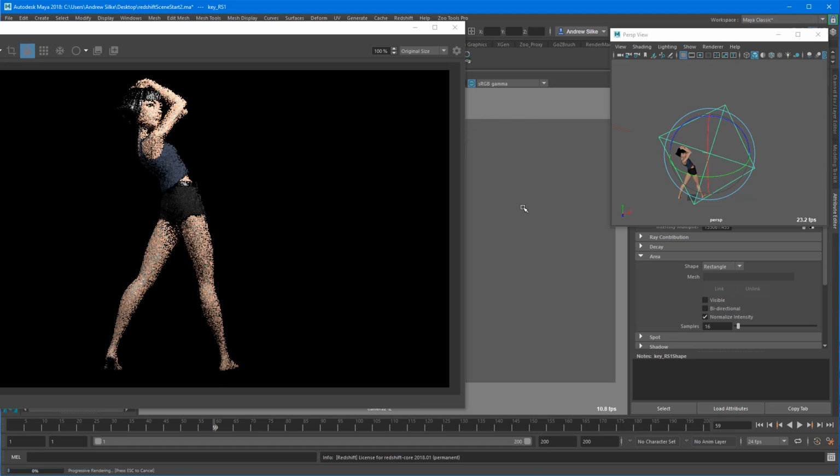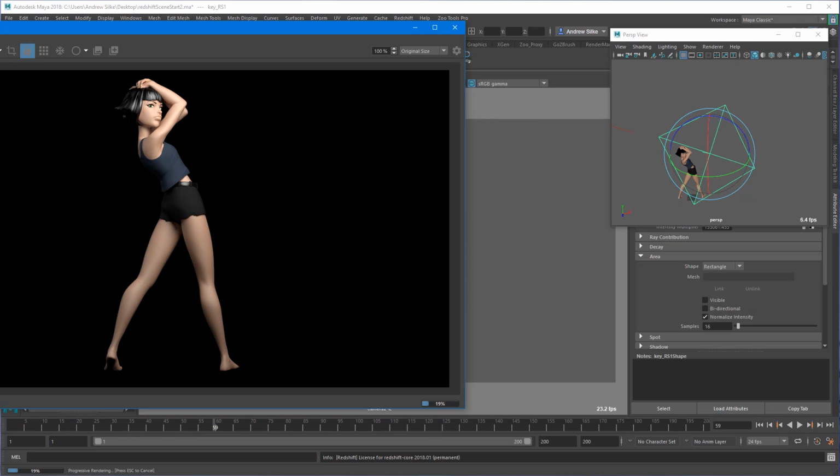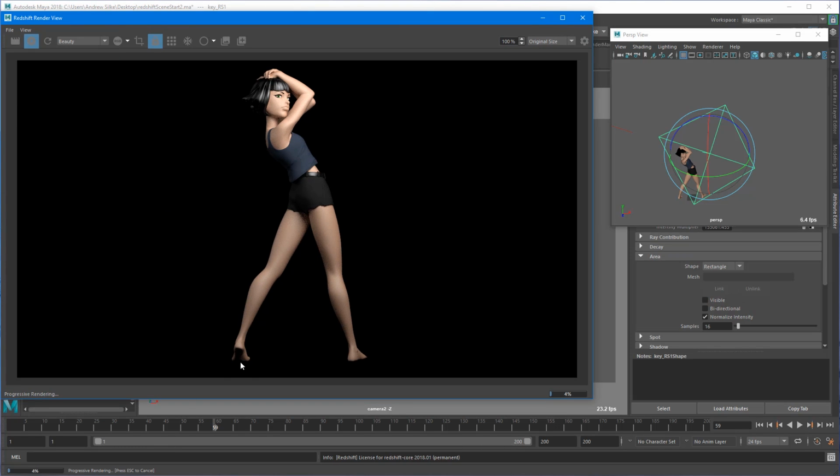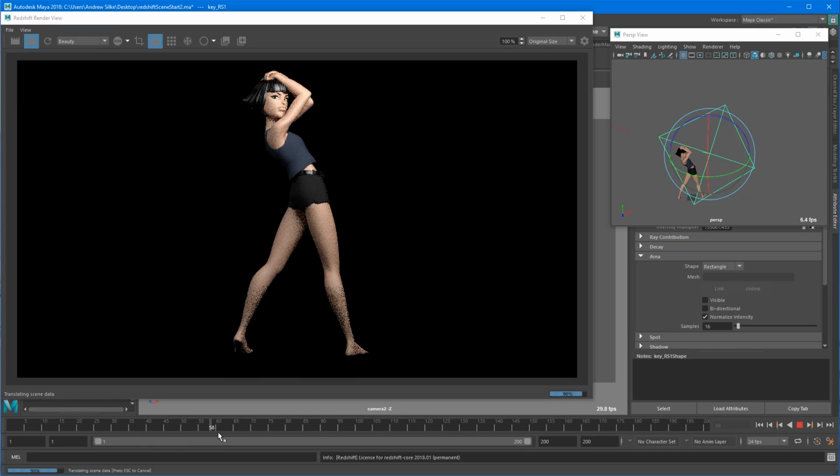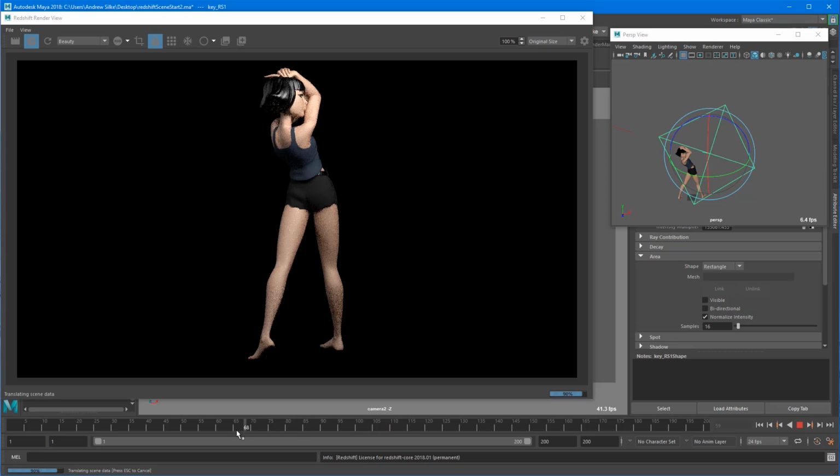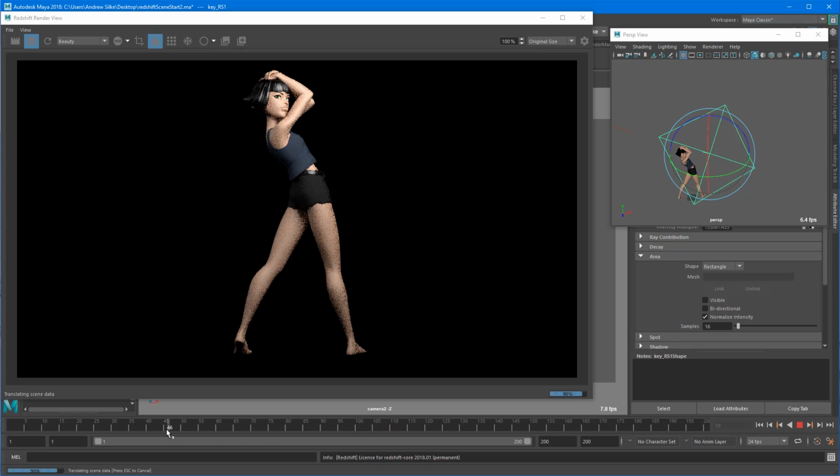So that's good, but in a demo like this, putting that down to 0 is probably going to be a little bit better because you don't get those chunky pixels and everything looks nice, and such a simple scene, it's updating quick anyway. So there you go, that's the update speeds of that.